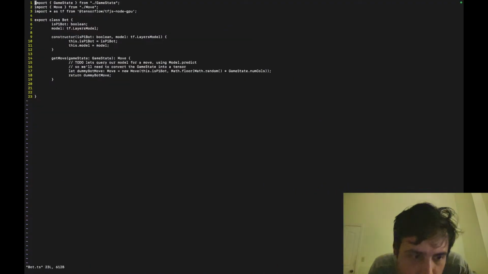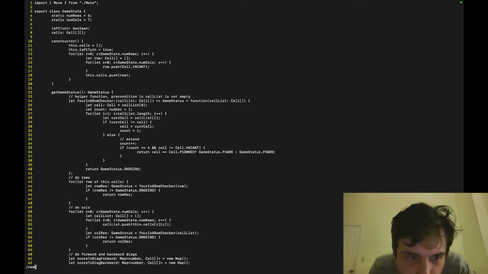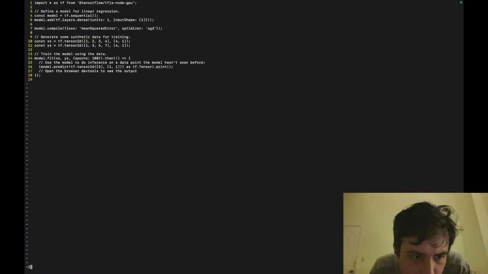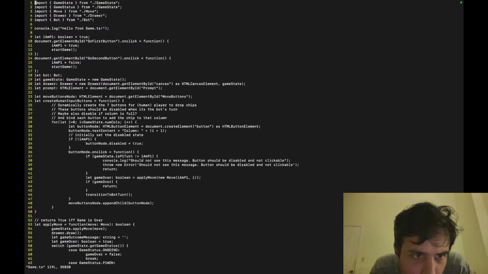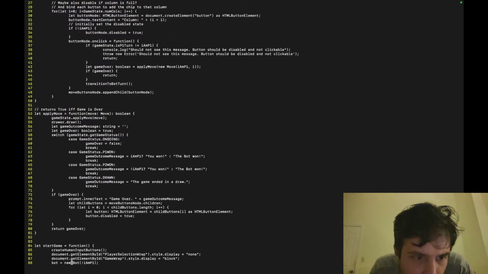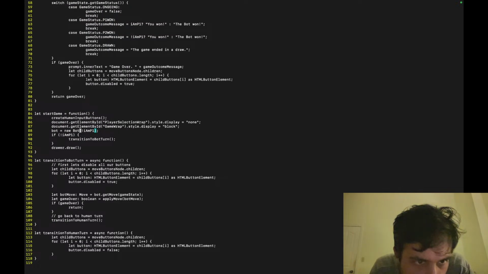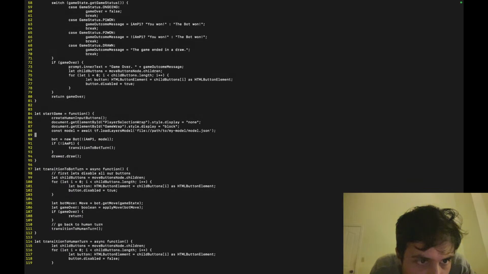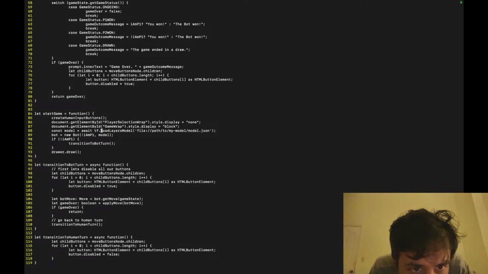And then when I'm instantiating the bot, right, let's search for new bot. Game.ts? New bot, right? I have to pass it in the model. And the path is just the path to the model.json.